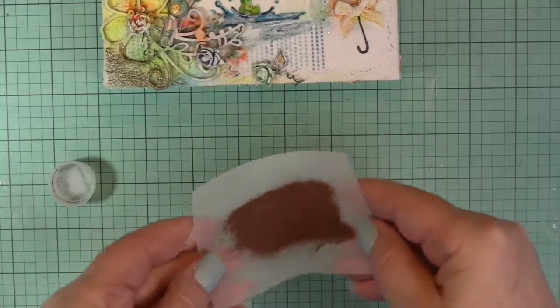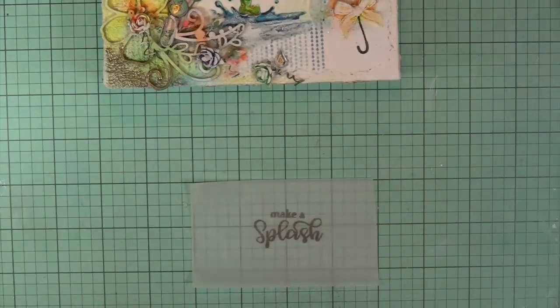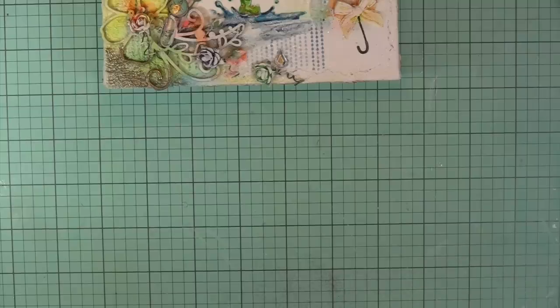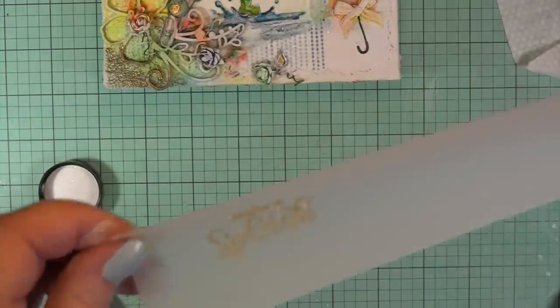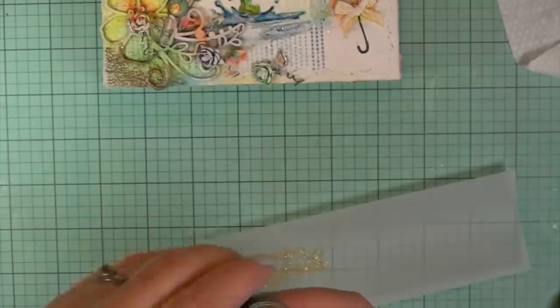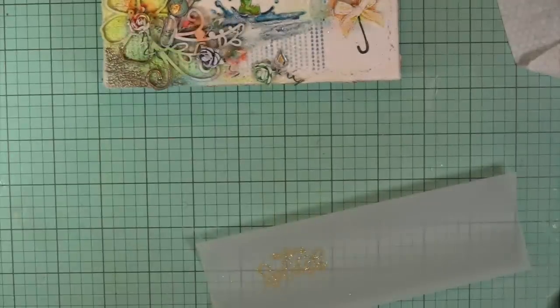Now, I tried it here with the copper, did not like it. I didn't like it so much, I didn't even heat set it, it went right in the garbage. Now, I don't do that very often, but yes, I wasn't happy with that. But I found my 14 karat gold embossing powder. If you want gold, this is the test of the resistance of the gold. Imagine ink embossing gold, called 14 karat gold. It is shiny. It is the gold of golds. And I keep it for just these occasions.